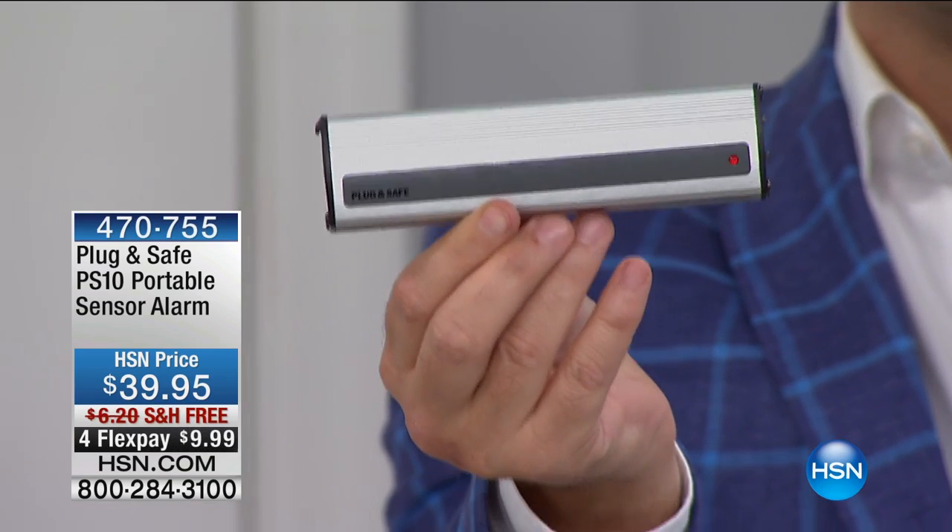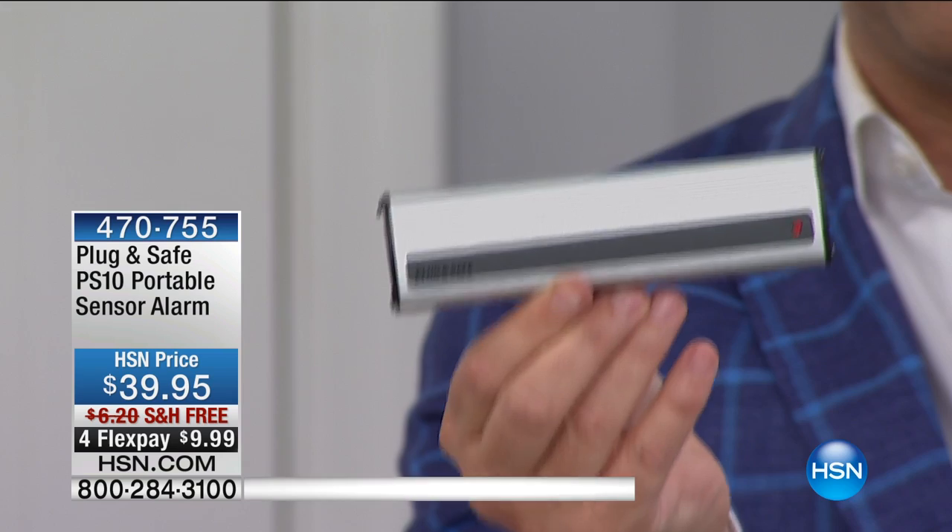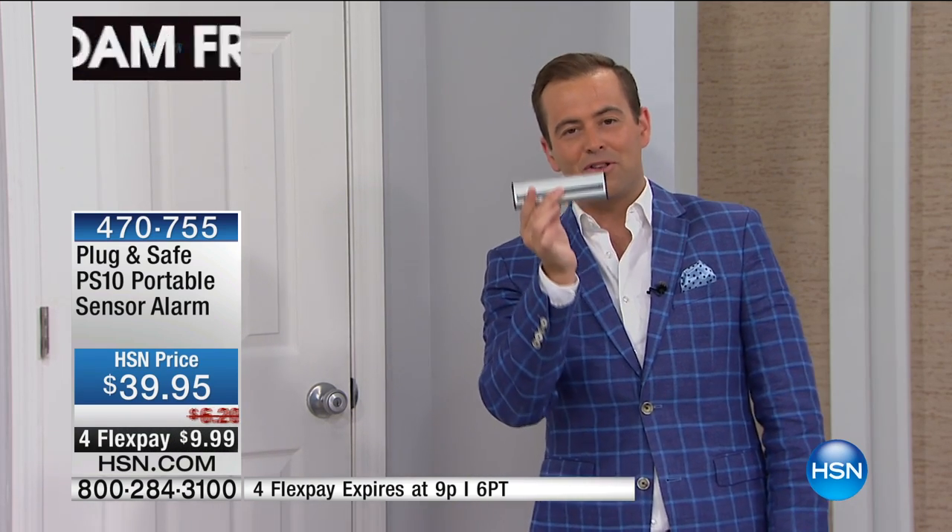There's one of our top 10 faves: Plug and Safe, created by an amazing gentleman in England, in the UK. He's created and helped nurture and harness infrasonic technology that helps protect you in your home. This is called Plug and Safe Portable — a product you can use in your house or when you're on the go: in the hotel, the apartment, the condo, the RV, when you're camping. You name it, you can use this.